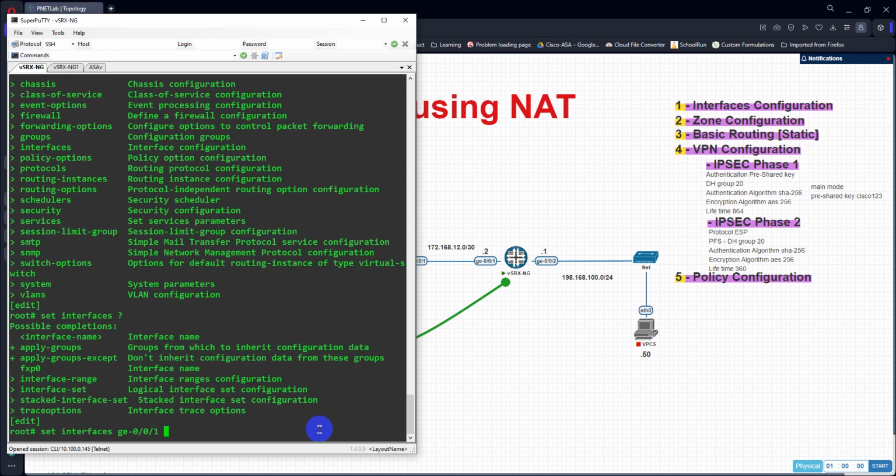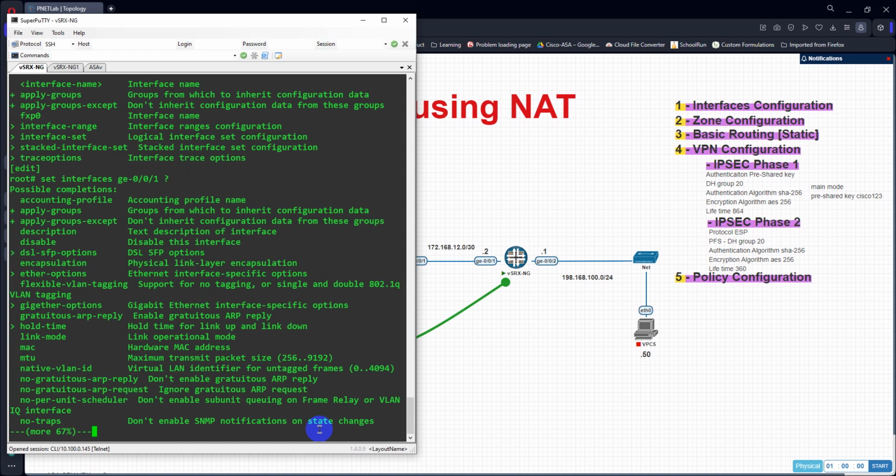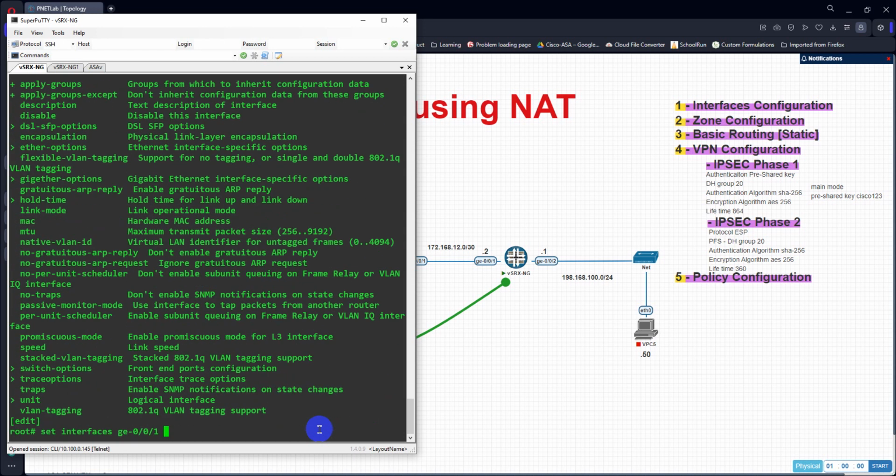So set interface ge-0/0/1, and then next command, if you press question mark, now you can see you have multiple other options available. But the option we need is unit, because we are going to set unit 0. The unit 0 is just like a logical unit of this interface.